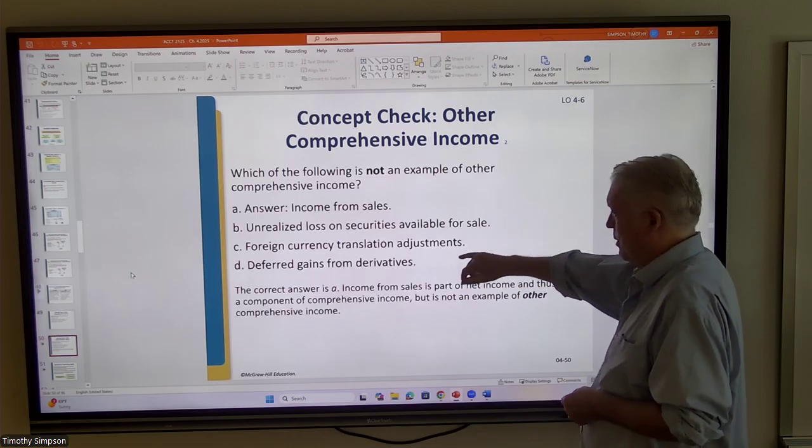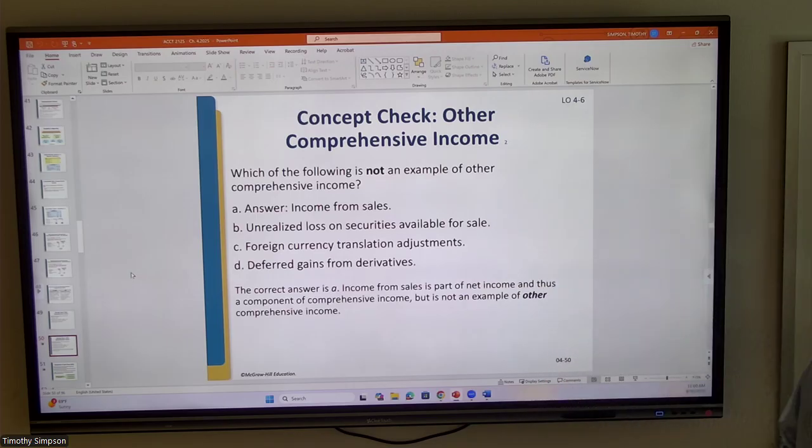We talked about foreign currency and deferred gains from derivatives, or losses for that matter, could be an element of comprehensive income. And by the way, we talk about this idea of derivatives. I know that sometimes the press will talk about derivatives as being these crazy, wild, speculative items, but they've been around for a very long time. In fact, the term derivatives is sort of a catch-all category that includes things like futures trading and commodities futures, which is a market that I've never heard been subject to manipulation or problems.